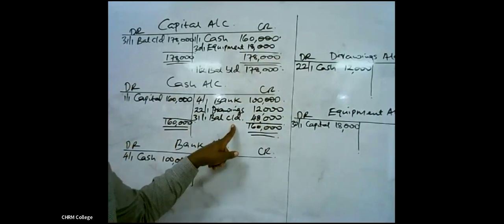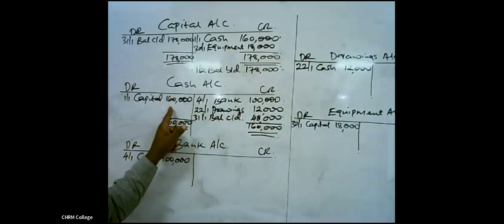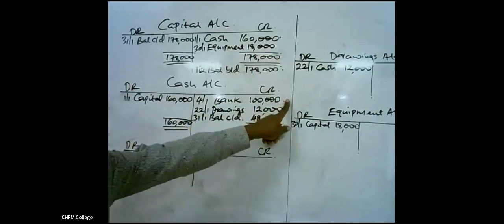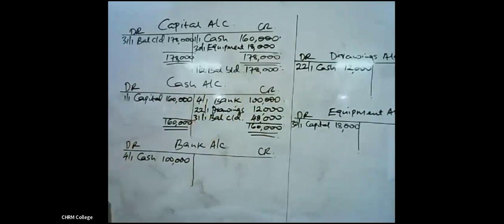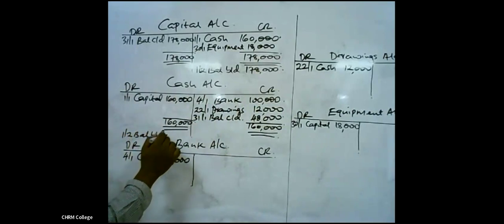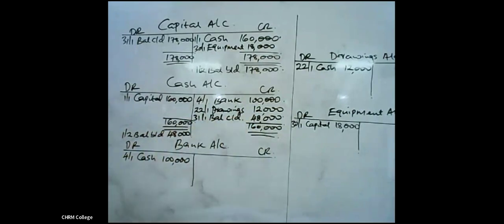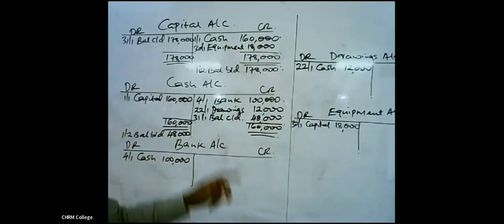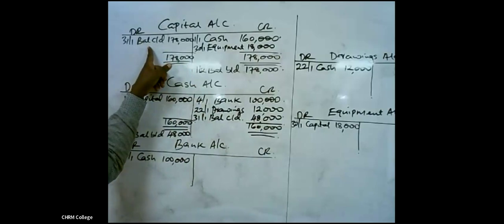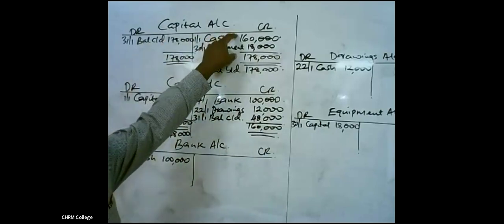This balance is a debit balance. Why? Because it is the debit that was having more than the credit. The credit was having 112. The debit was having 160. So it is the debit with more. So when you start the new period, the balance brought down will be on the debit, which is the same amount as the carried down. The carried down is the same amount that becomes the brought down. In this case, the carried down is here because it is the credit with more.